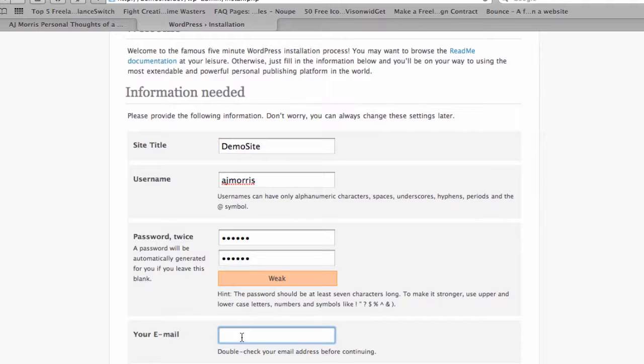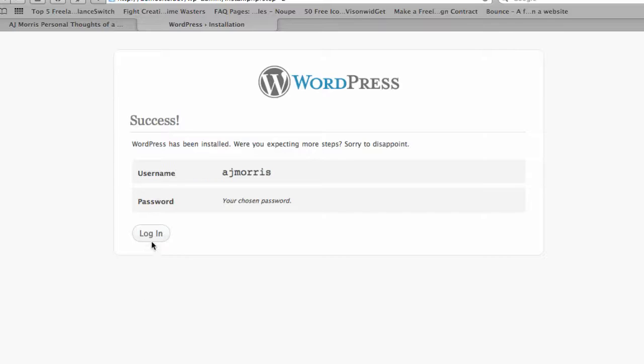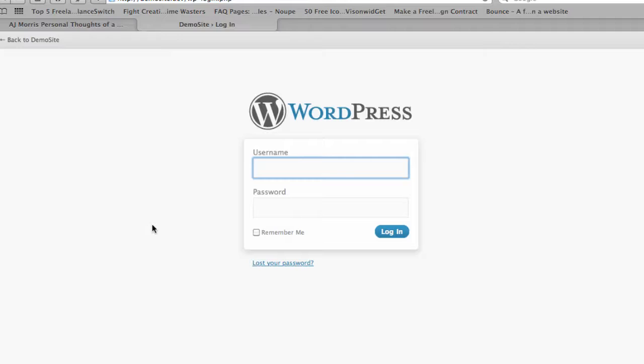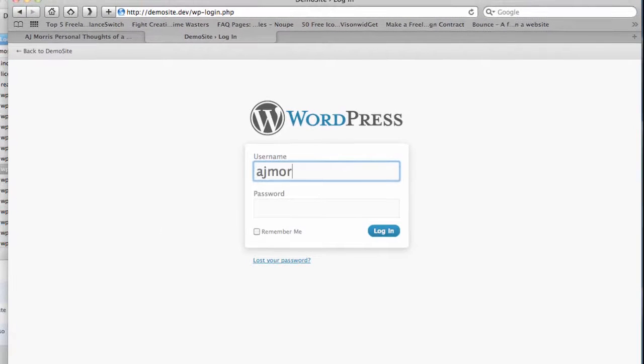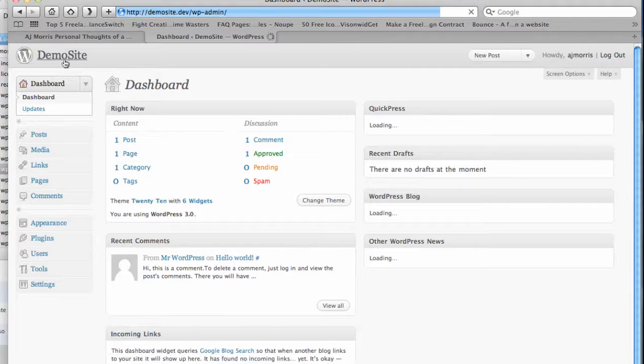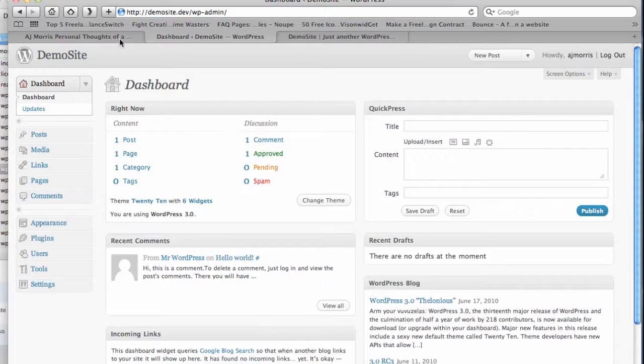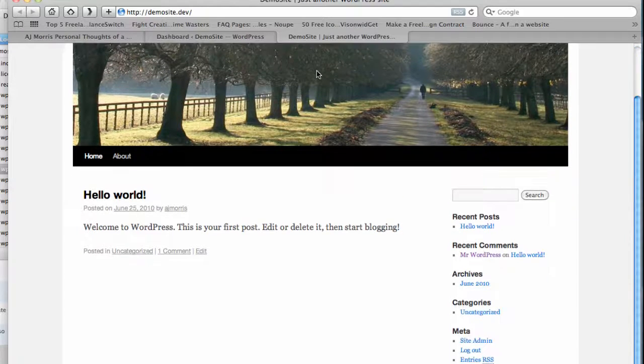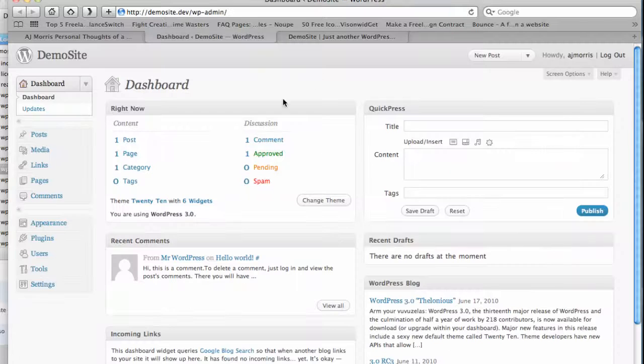Then put in your email here. Once you've done that, click Install WordPress, go through their little 5-step easy stuff here, and log in. Now that we're logged in, let's open up a new tab, and here you go. Now we've got our demo site, and we are ready to go.